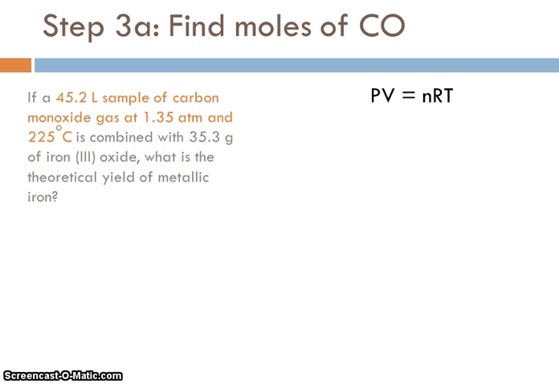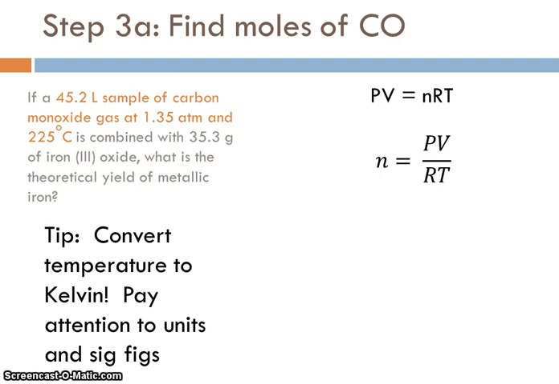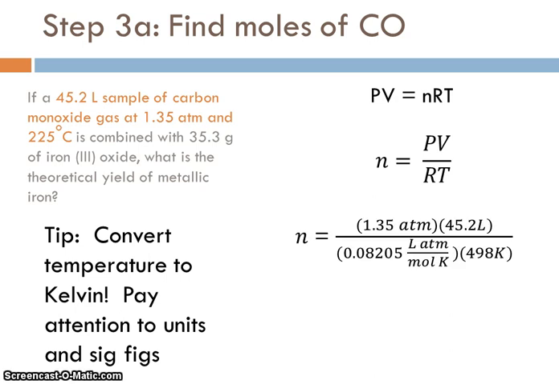I'm going to use the ideal gas law to find moles of CO. All right. I could find grams too, but moles will be sufficient. Otherwise, I'm just going around in circles. I can rearrange it to solve for just moles, PV over RT. I do need to remember to convert my temperature to Kelvin. My volume's already in liters, and so I need to make sure that when I go to select the value for the R constant, that it's in atmospheres and liters and Kelvin. So you do have to pay attention to your units, and you do need to pay attention to sig figs.